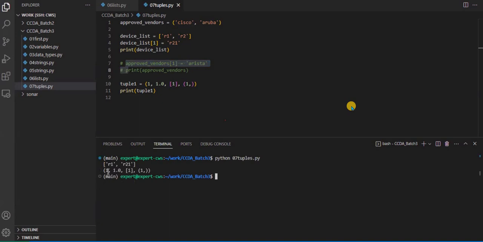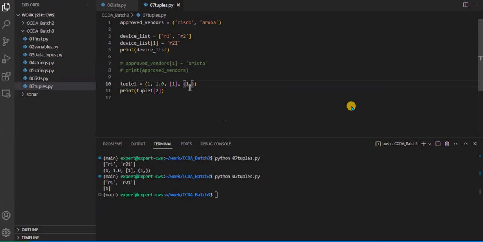So you can have all these data types as part of this. You can extract them using your indexing mechanism. You can do pretty much the same, whatever you do that. You see here, this is a tuple with a single element, but I put this comma still.